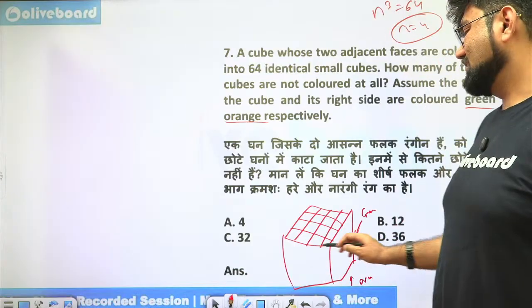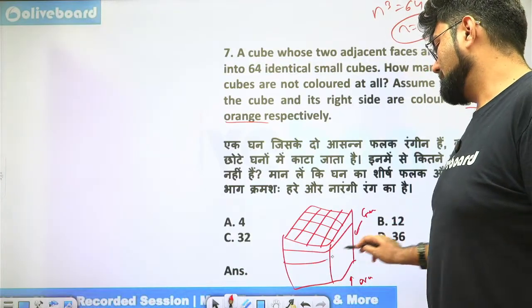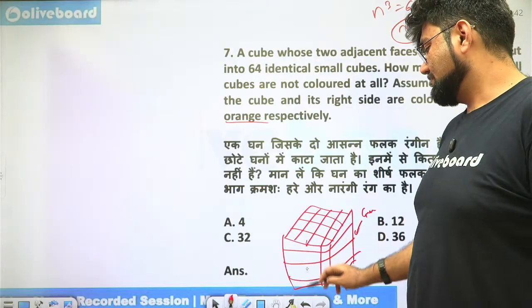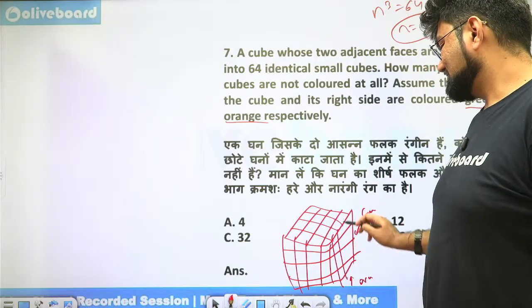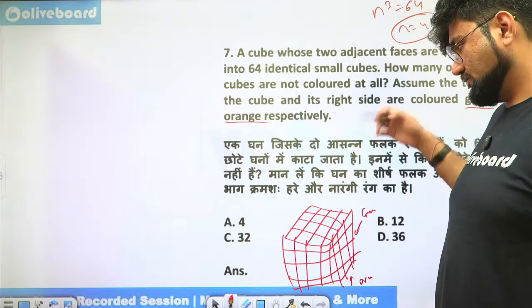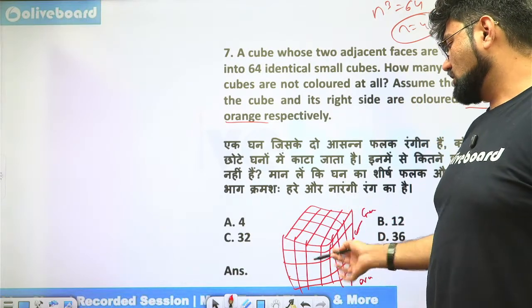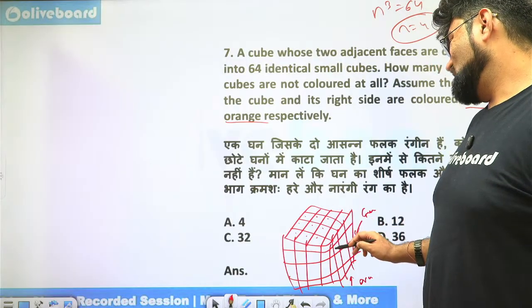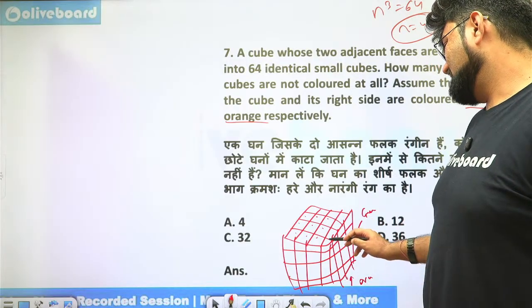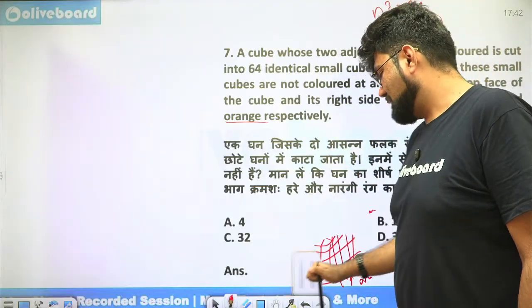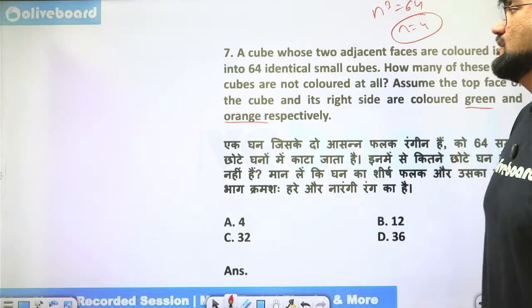Now I have to count the other faces. So obviously I'll not count this layer at the back because of the green cubes, and I'll not count the bottom layer. I'll count these layers 1, 2, 3, 4, 5, 6, 7, 8, 9. Okay. This will also have up to an extent, this will also have some. So I will only count those many figures at the back and I'll end up getting my correct answer.